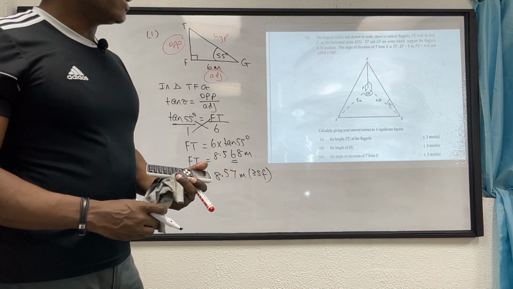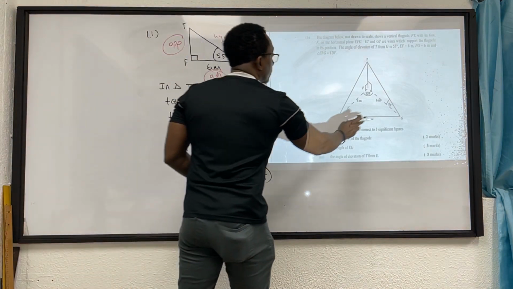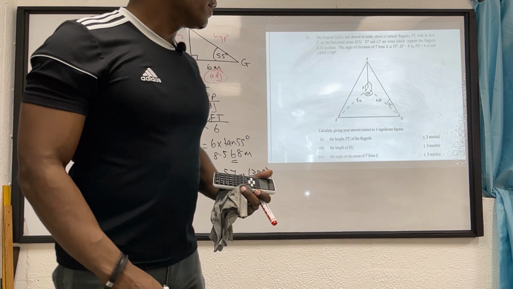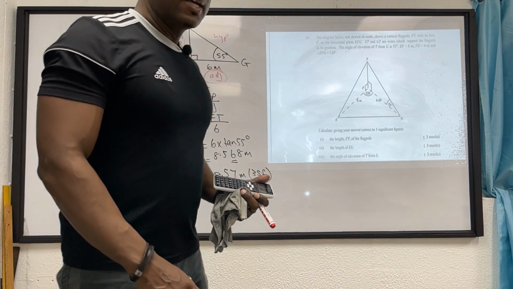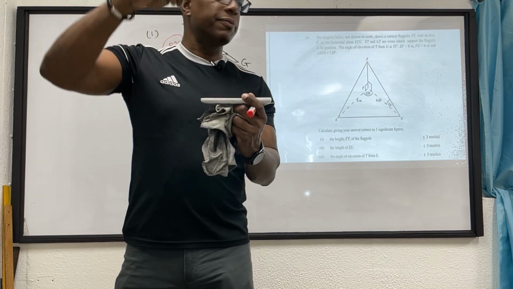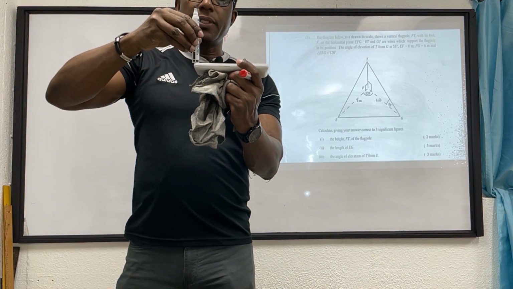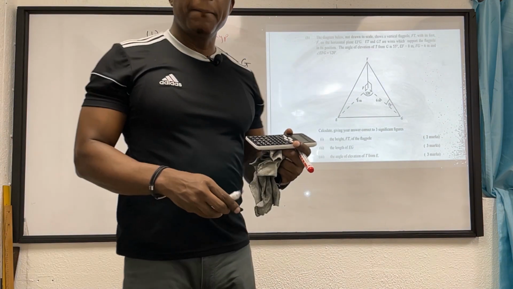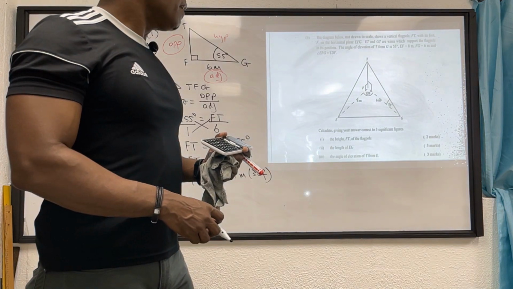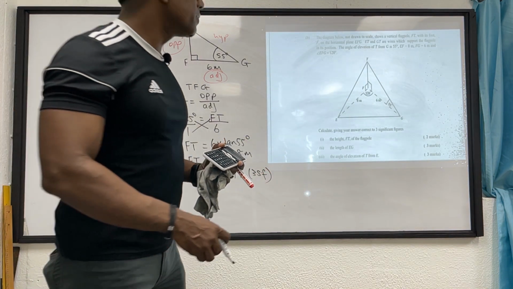So let's look at now the length of EG. So where is EG? This is EG. So EG lies within that triangle EFG. And that triangle EFG is flat on the ground, right? FT, of course, is that vertical pole which meets your flat horizontal plane. So if we have to determine the length of EG, this is EG here.